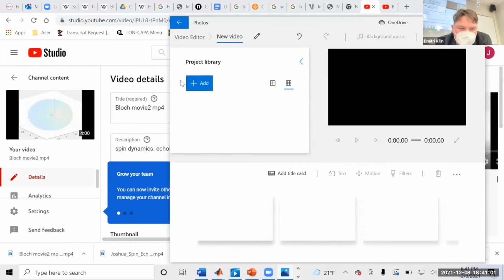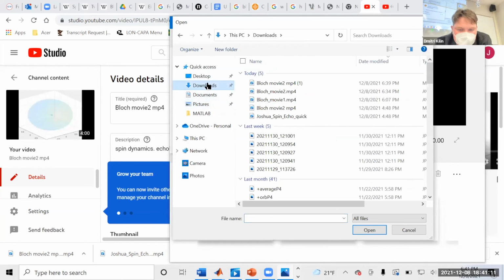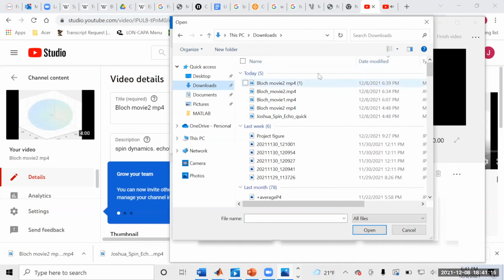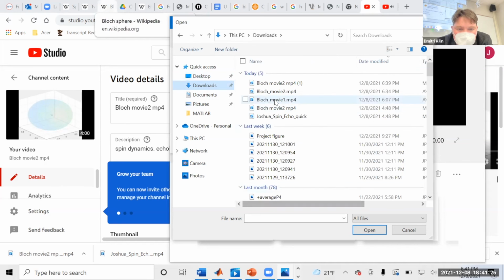Okay. Project variant here. Yeah, from this PC. And maybe this. Yeah. Okay. This would be good. And let's see which one of them is thinner. Yeah, block movie. Hold on.